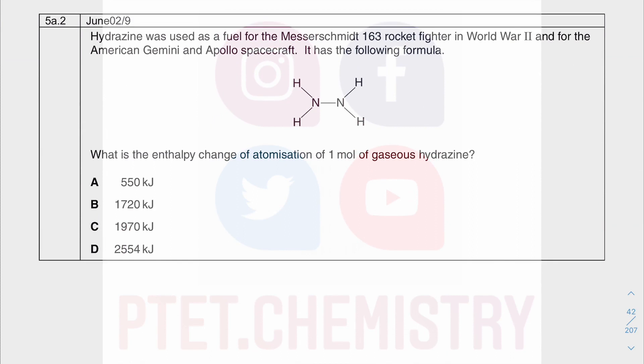So we got hydrazine, and in case you don't know, hydrazine is not trigonal planar. It has got nitrogen, which is group 15, so 5 valence electrons, so it's got 1, 2, 3 bond pairs. Therefore, it still has one lone pair there. This is supposed to be 107 degrees, just like ammonia, where it's trigonal pyramidal in 107 degrees. Anyway, that's not the point of this question.